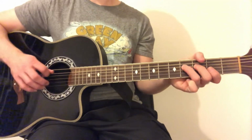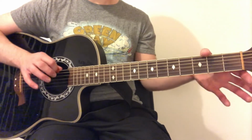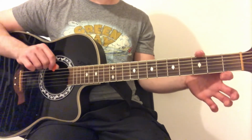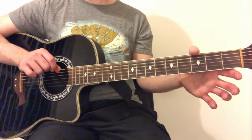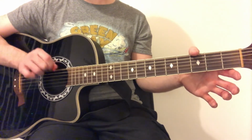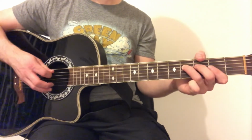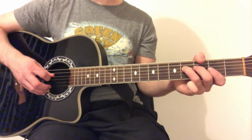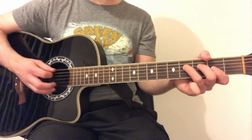So then, for the next half, we've got open A string. We've got a muted low E string. So what we're doing there is we're lightly resting our thumb on the low E string, so then no sound is coming out. And we're going to slide up from the 4th fret of the D string to the 6th fret. So just the A string and D string there.